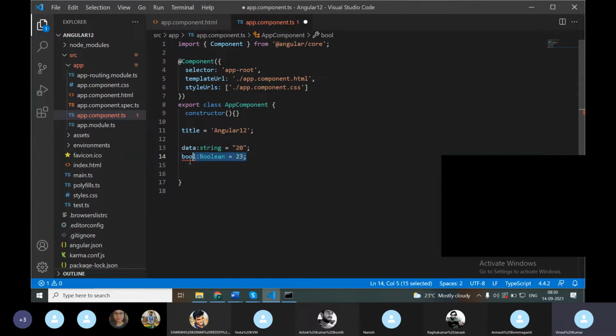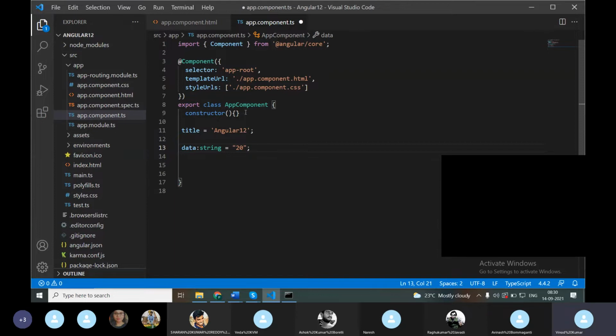Mainly it is a superset of JavaScript. It is a strongly typed language. At the time of variable declaration itself, we can provide the variable data type, so that it minimizes the errors at runtime.